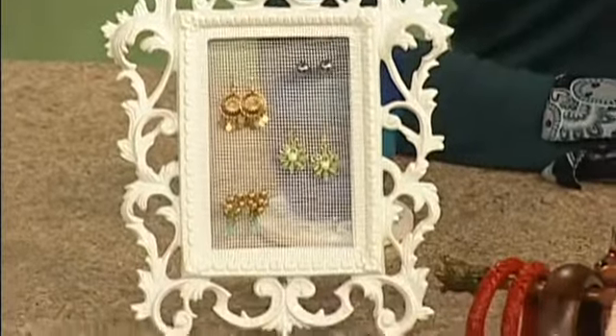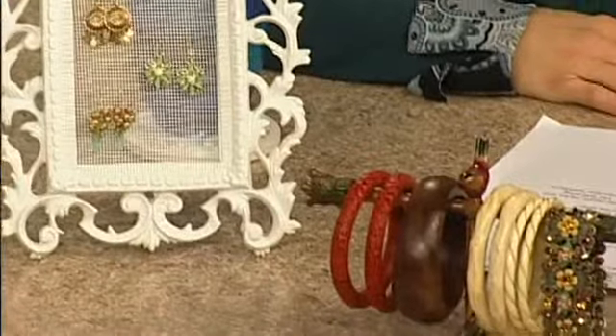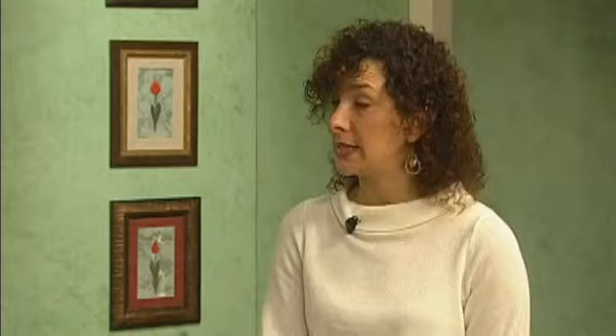Also, things tend to break when they're just shoved in a box — you're not taking good care of them. A lot of jewelry is very delicate, so you want to store it properly and make sure you can use it and enjoy it. And then getting it on a nice display is especially great for people looking for additional accents to their rooms. That's what jewelry is — it's a great way to beautify your room as well as yourself.